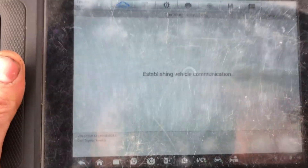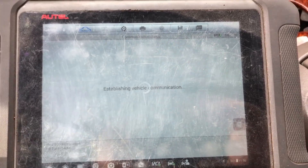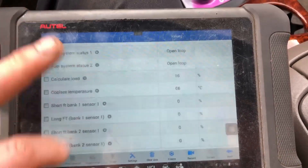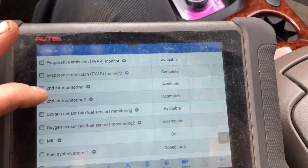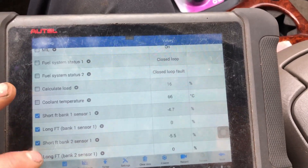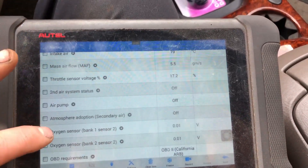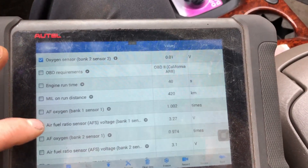We'll look at our live data. Right now I'm in factory mode, but sometimes when you're just dealing with air/fuel ratio issues I find it's a little easier to go with generic, because sometimes you get better numbers — some of these vehicles with their lambda numbers can be skewed. But we'll go with this and see what we see. We've got the short terms, long terms — let's go with some downstreams, and we want the voltage ones.